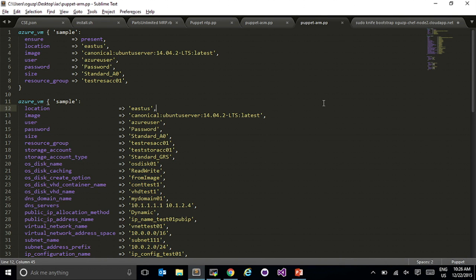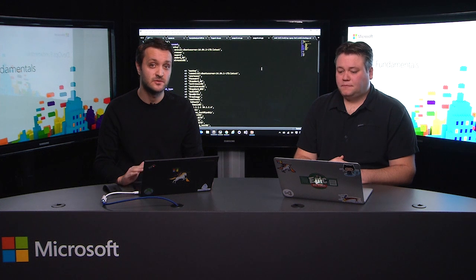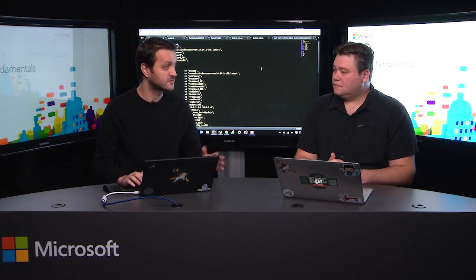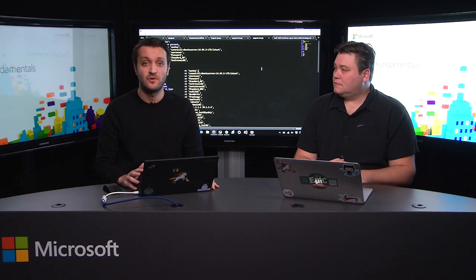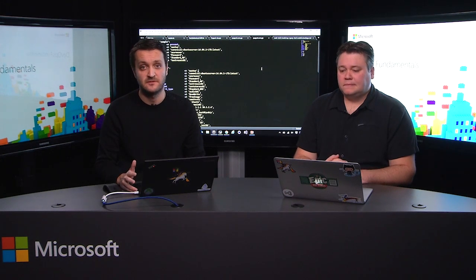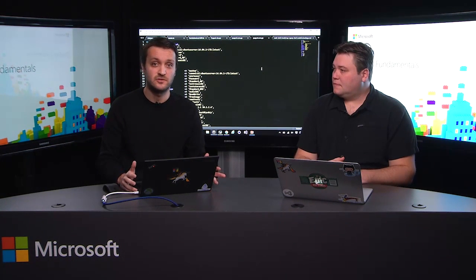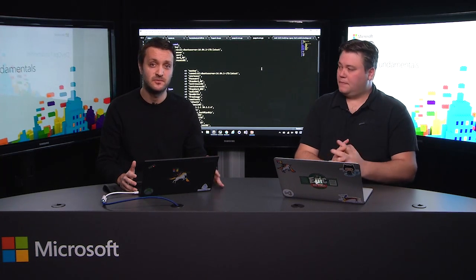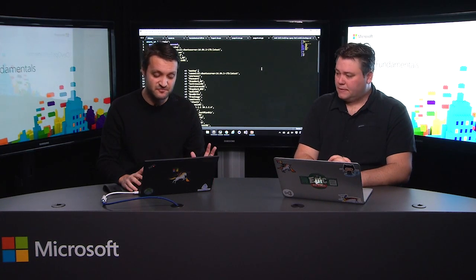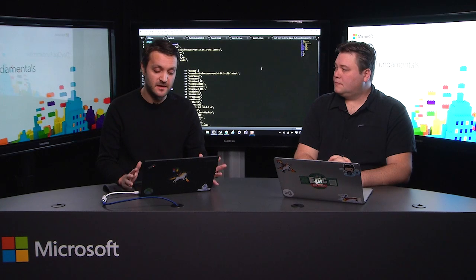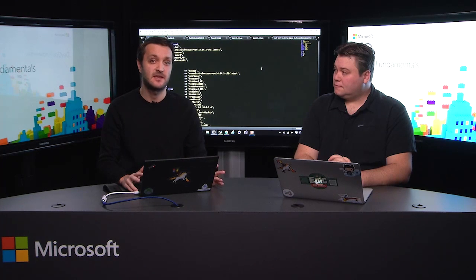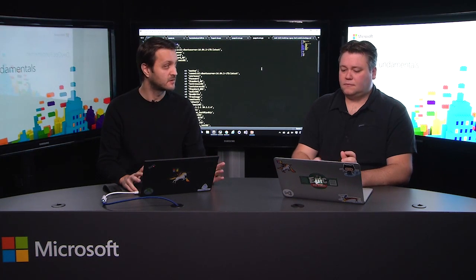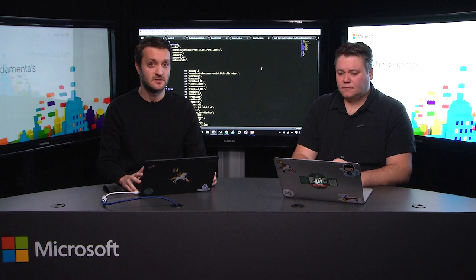Again, it's not just Linux. It's Windows and Linux. So you can use these products or Azure Resource Manager to deploy different products to Azure or even to your on-premises servers. You don't have to use cloud. You can use your on-premises infrastructure to deploy resources. So it's really one of the very basic and foundational steps that any company should take because it's beneficial for both developers and operations.